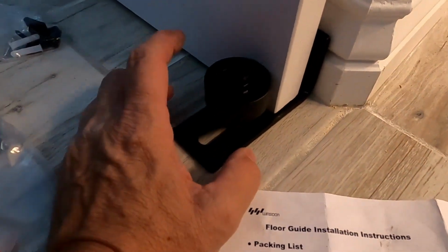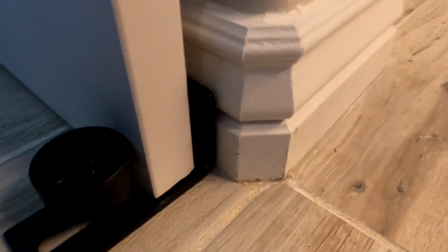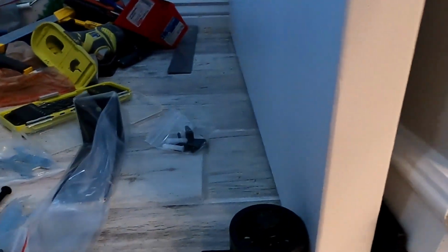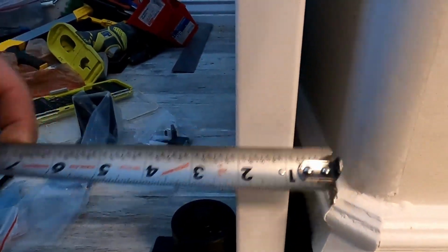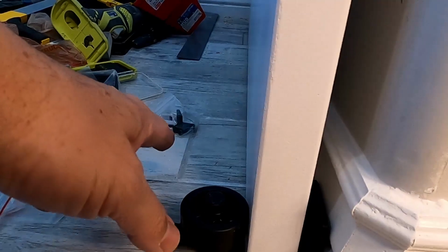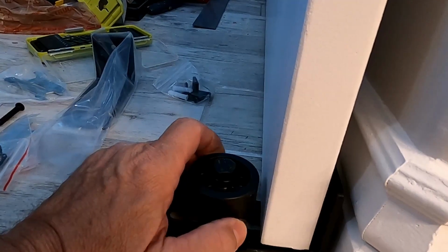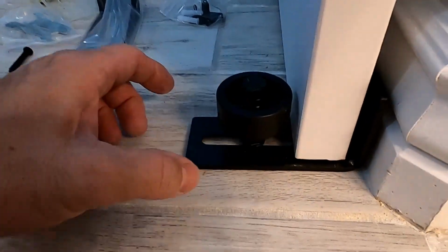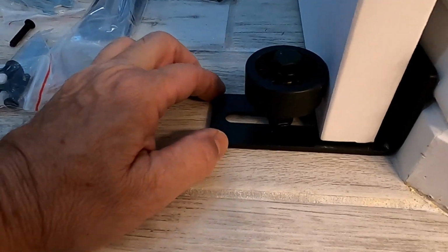So I'm just going to put one here, and when it's all the way open, it looks like this. What you want to do is measure what your space is up at the top. I had about 1 5/8 inch. I measured this, and it's a little bit less than that. So really I could move this out some, but when it's hanging straight down, you see how there's a little bit of a gap there. So I adjusted this wheel in a little bit just so that it's touching.